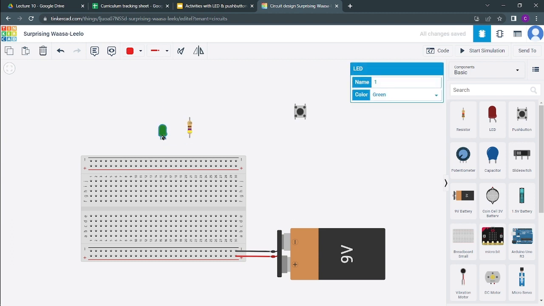Now first place the LED here onto the breadboard. Now I am connecting, see, this is the anode and this is the cathode. This cathode terminal will go to the negative rail, and by this connection you will be connecting it to the negative terminal of the battery. So place this resistor in such a way that one of its terminals, terminal 1 or terminal 2, you can connect either one, connects with the LED's cathode.